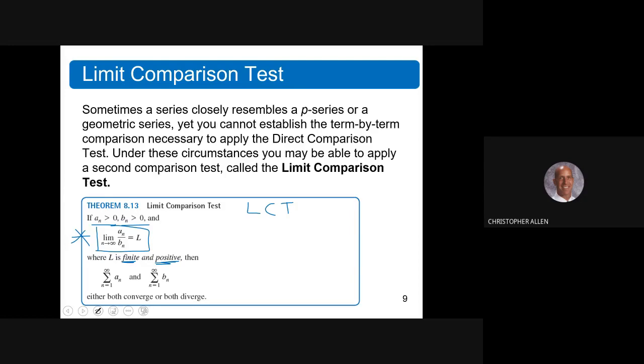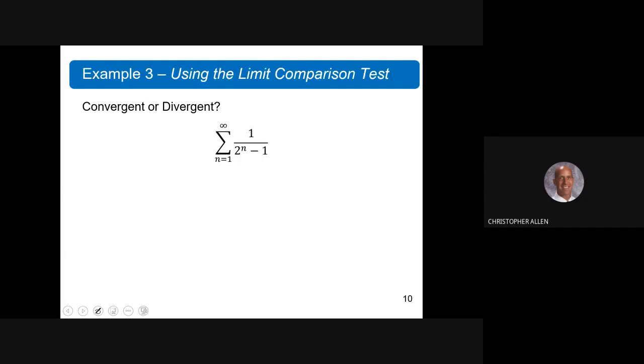So I'm just going to do an example, okay? Because I think it'll be easy just to look at a nice, easy example, which is one that we've seen before. In fact, just looking at that, can you guess which b sub n I'm going to use? I'm going to tell you right now, I'm just going to let a sub n equal 1 over 2 to the n minus 1. What do you think b sub n is going to be? Just unmute yourself. 1 over 2 to the n. You got it. And what do we know about this sum?